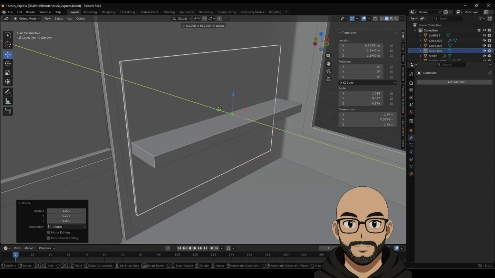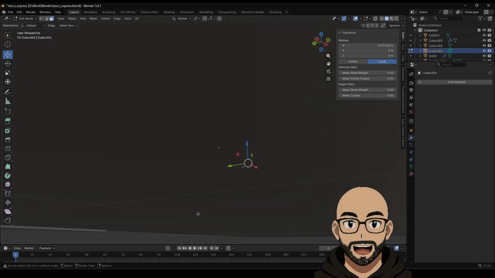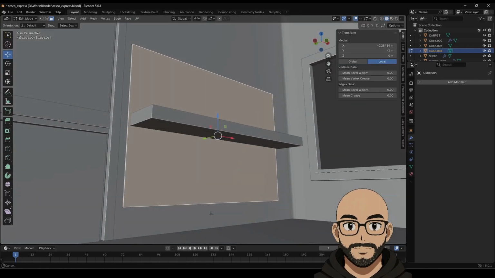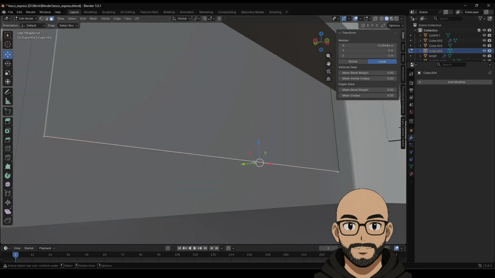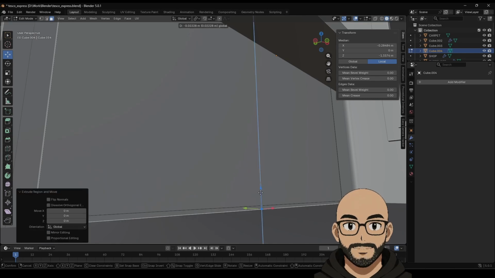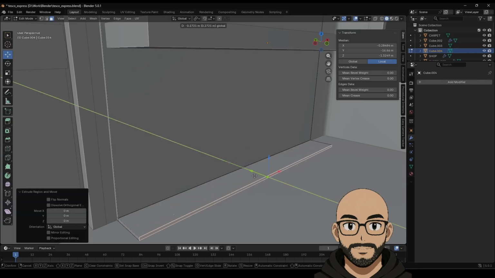Something like that. Maybe. I don't know. I'm just making this up, like I said. Something like this. If I extrude this, let's extrude that.